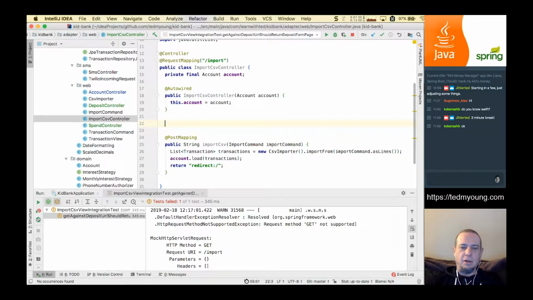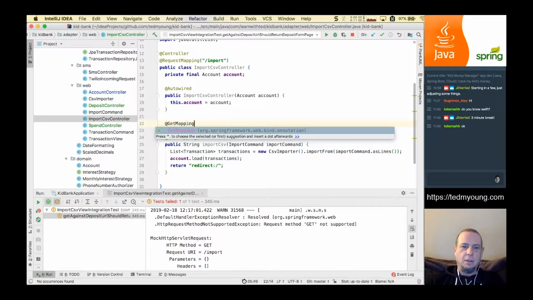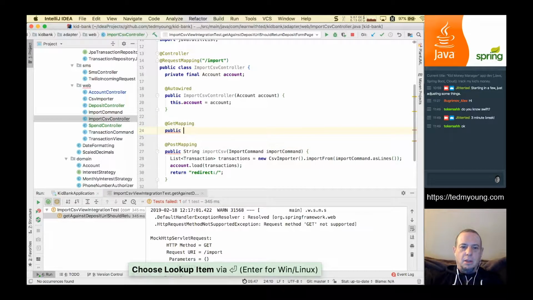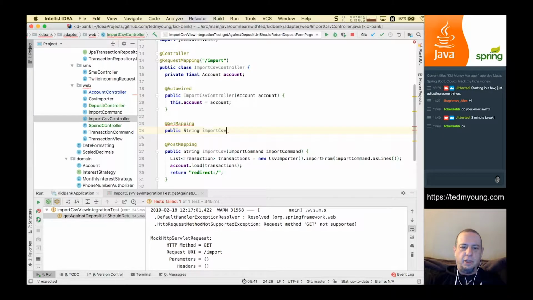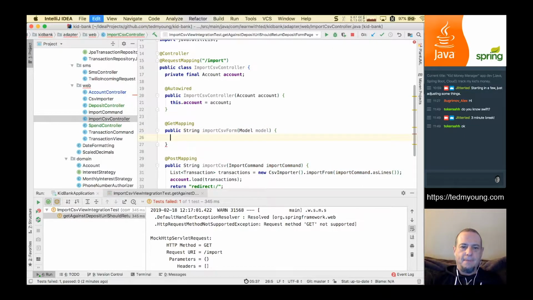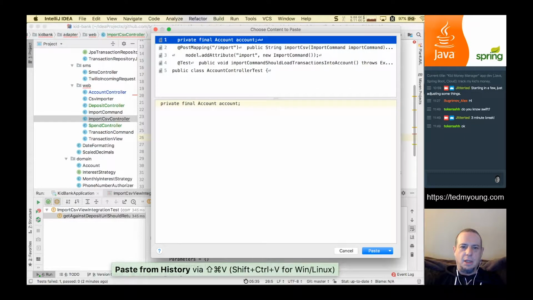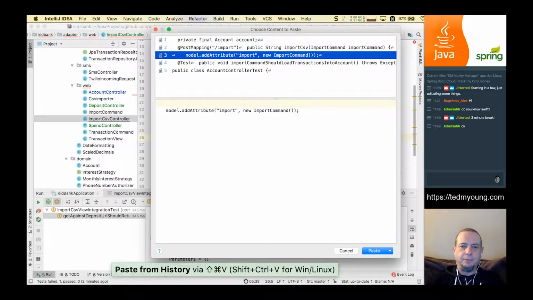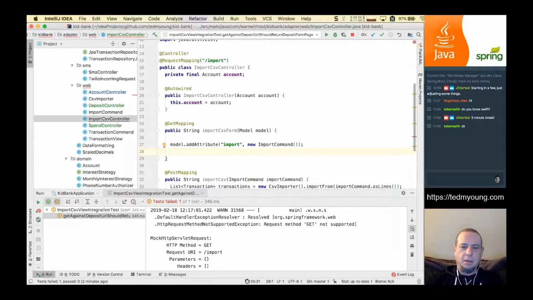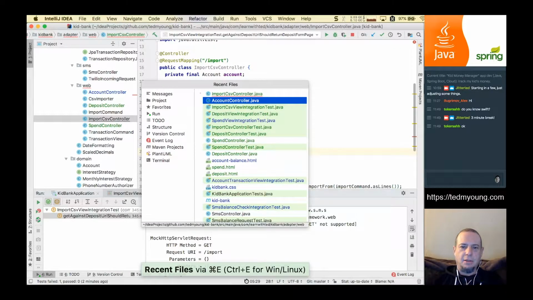We will now need our get mapping. String import CSV form, and that takes the model. And in there we have this thing. We also want the balance.